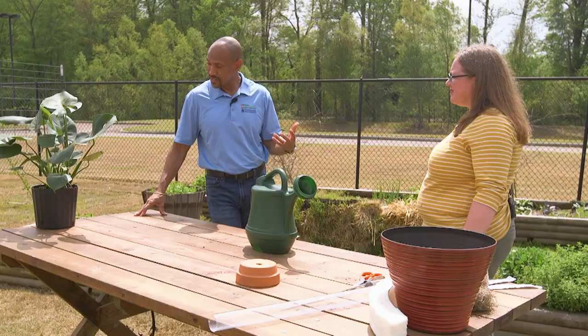It's also really good if you just forget to water. Maybe you only want to water once every other week, which is why we use the system. We could put our plants on a two-week rotation. It's a great method to use. Yes, please teach us that method for sure.